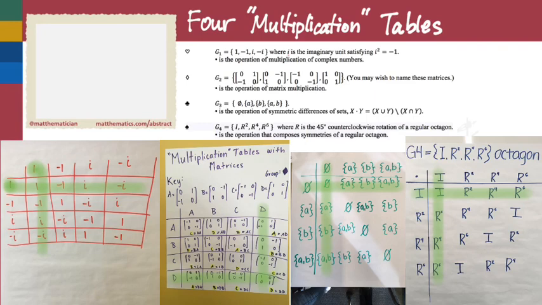And my caution here is not to get caught up in the specifics. If you're thinking about complex numbers, matrices, sets, symmetries, if you're thinking about those things concretely, you're thinking too hard. Instead, be thinking about the structure. Just think about what the multiplication table looks like, just the properties of the table, because that's what's abstract. Everything else is window dressing. Matrices, window dressing. Complex numbers, window dressing. Sets, window dressing. Symmetries, window dressing. They give us a lot of good examples to work from, but if we're trying to find similarities, the specifics need not to matter, and only the structure. So take a look at these tables with your numbered group over the weekend and see what you come up with.